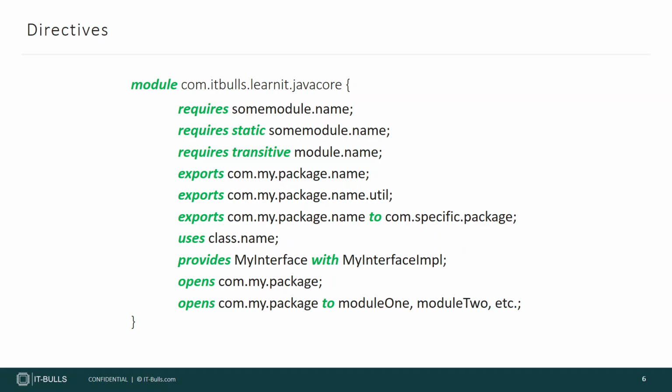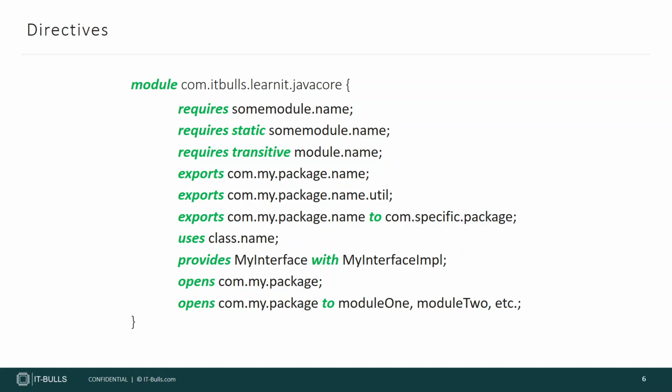It is recommended to name a Java module the same as the name of the root Java package contained in the module, if that is possible, because some modules might contain multiple root packages. The module declaration's body can be empty or may contain various module directives, including requires, exports, provides with, etc. We are going to discuss each of these in a few minutes.